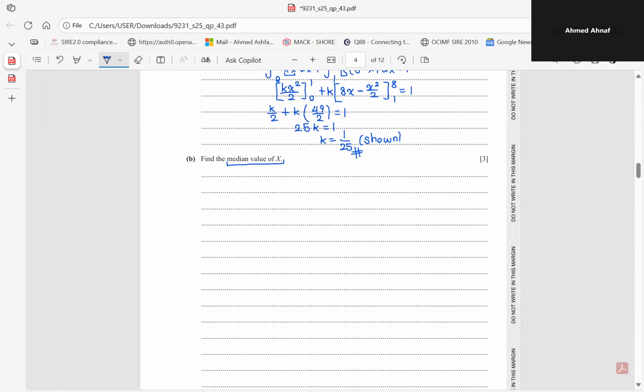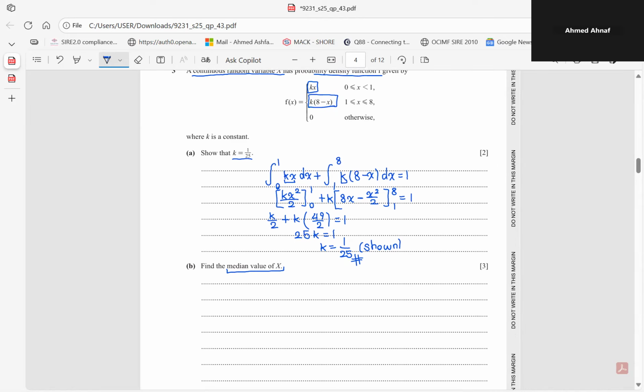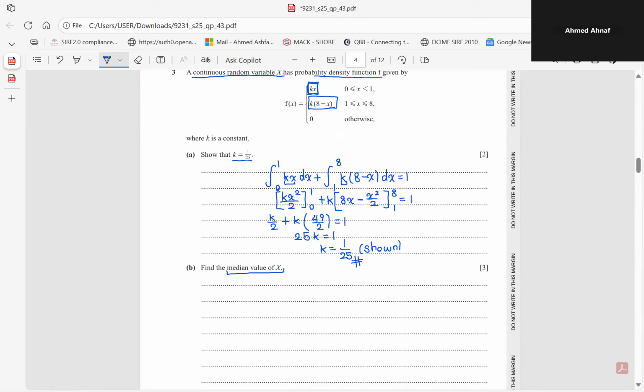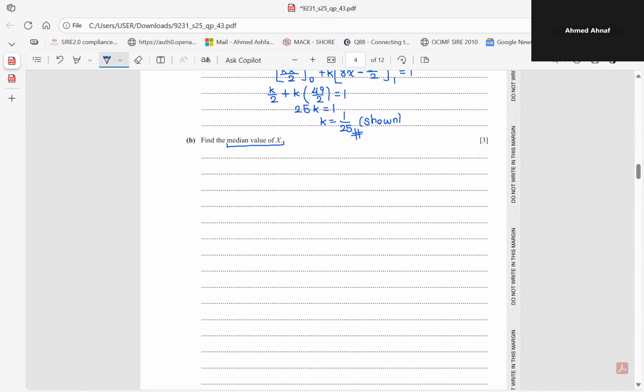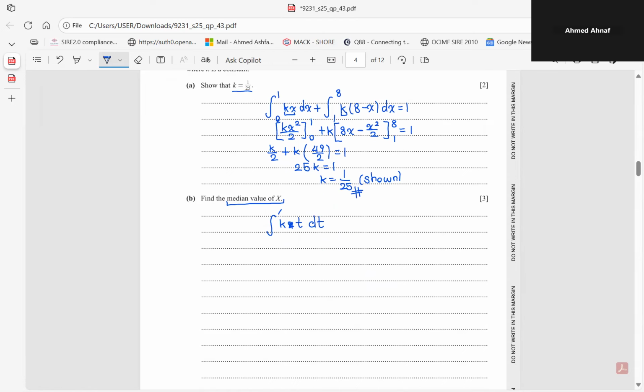Let's find the CDF of x. It'll be helpful. To find the CDF, we take our first piecewise function and integrate it. Integrating a piecewise function is slightly different. Instead of x, we use a dummy variable like t, and we integrate with respect to that. As for the limits, we only take the lower limit, and the upper limit would just be x. So the limits are x and 0.